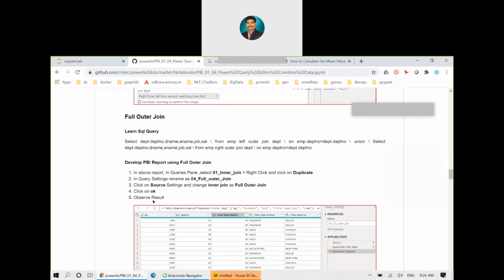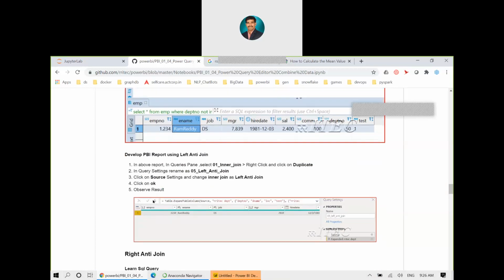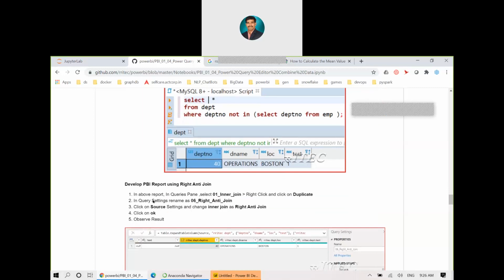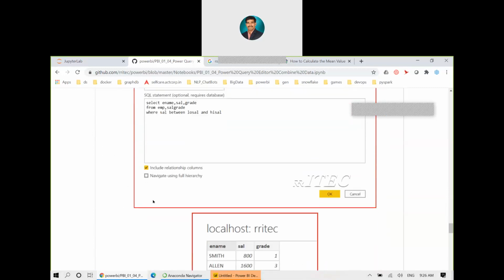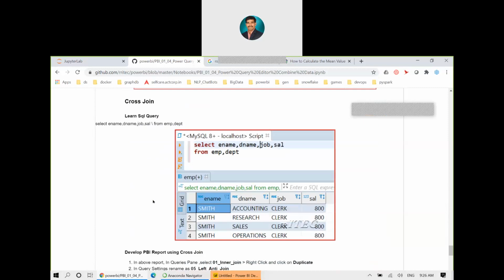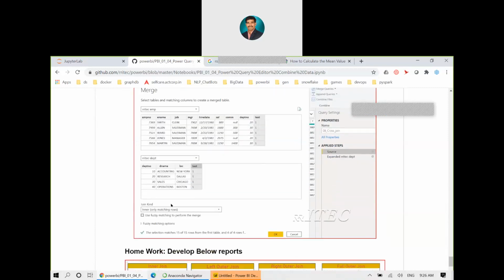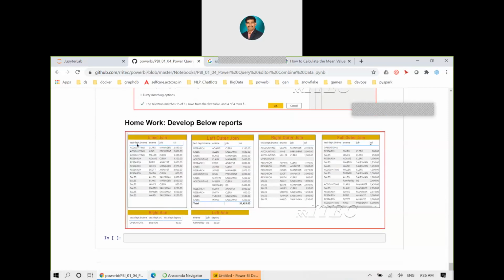And finally, we are trying to design a report like this. Let us implement this kind of activity. End of the day, I want the inner join, left outer join, right outer join, full outer join, right anti join, and left anti join results.